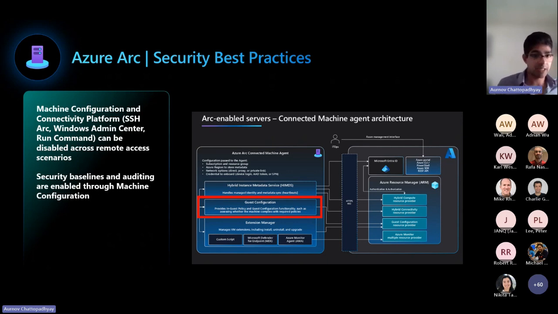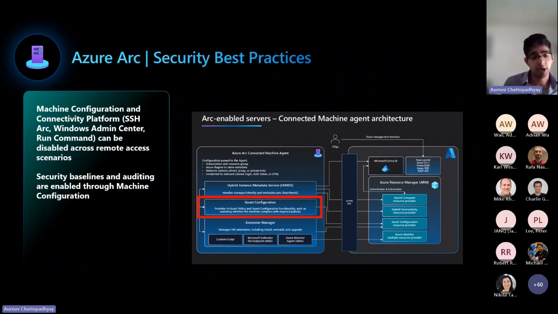Just like with our extension allow list and block list, you can enable or disable the connectivity platform and all of these different management services that are included there if you don't want your admin to have remote connectivity capabilities to your Arc-enabled server. Each of these capabilities is opt-in as well. So these aren't enabled by default, they are opt-in, but you can even disable that opt-in capability by turning off the connectivity platform as well.